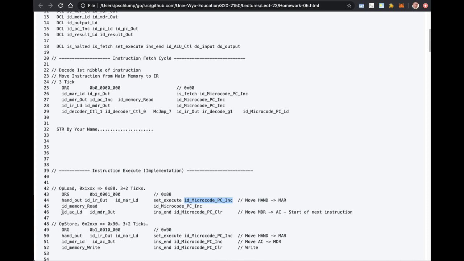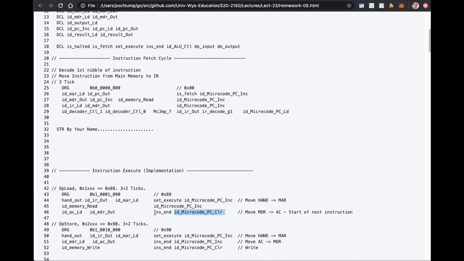And then whatever we have in the memory data register, which came out of memory, we turn on the output from the MDR register. We turn on the load signal for the AC register. And this is going to be the last piece of an instruction, so we don't want to increment the microcode PC this time. We want to do a microcode clear.